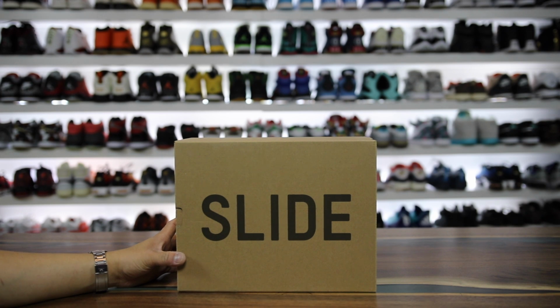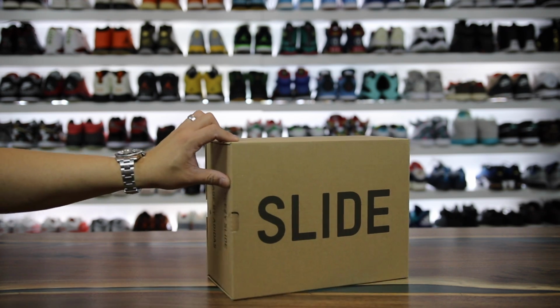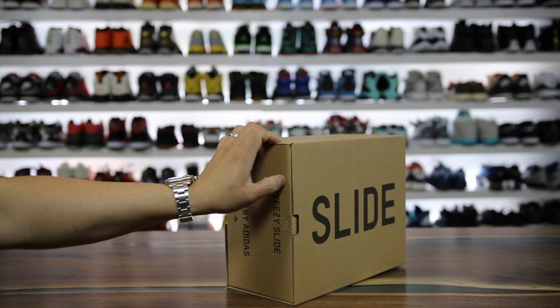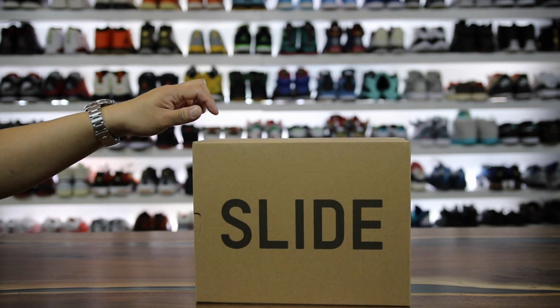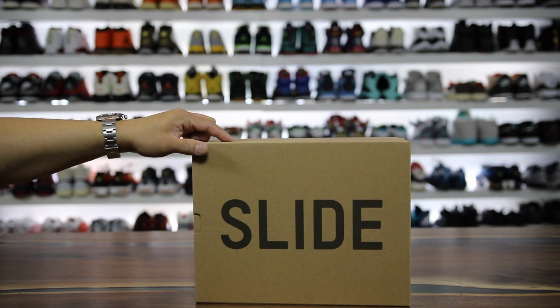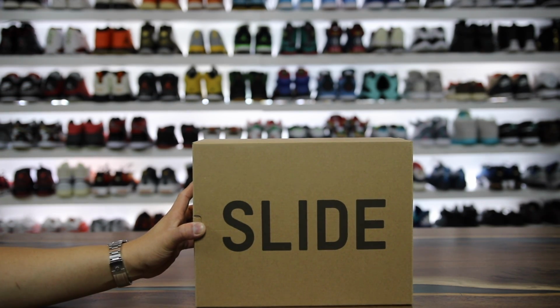Alright, so today I got a pair of YEEZY Slides. They randomly dropped on their YEEZY Supply website. Super weird why Adidas keeps dropping slides in the middle of winter, but is it even more weird that I bought both of them, the Boost Slides and the YEEZY Slides? Anyway, let's go ahead and show you guys these and give you guys just an initial impression review in this video.